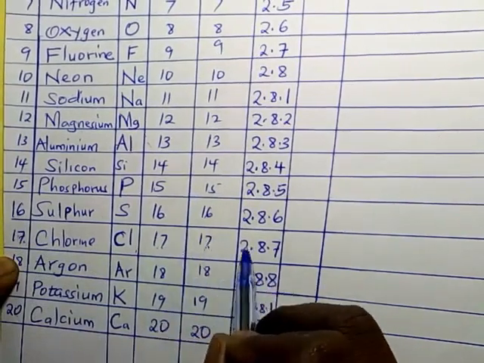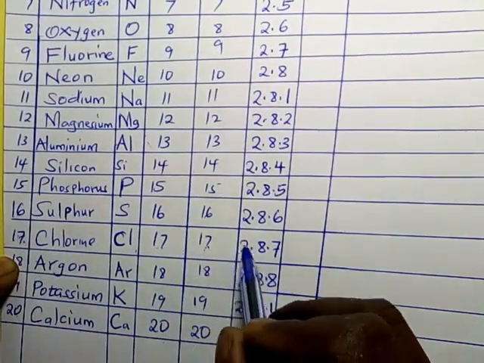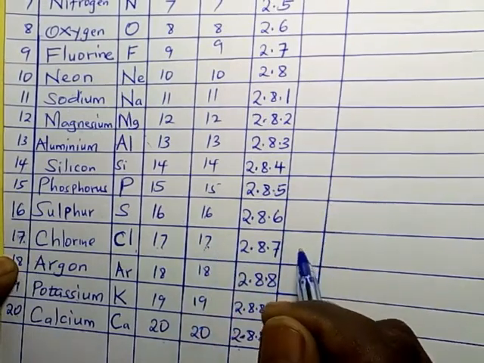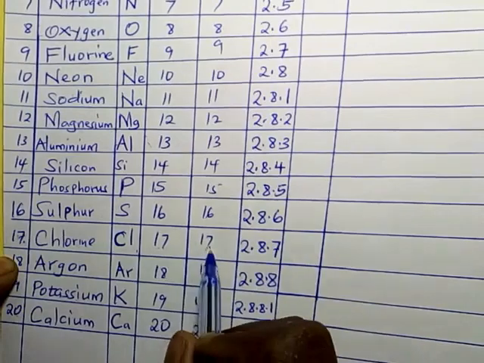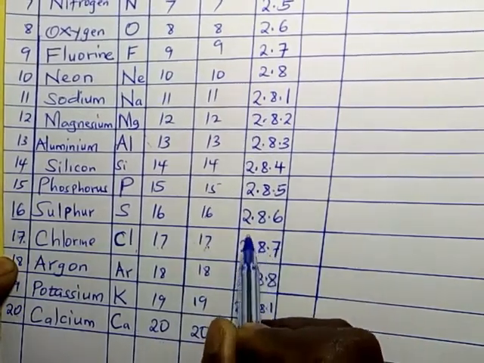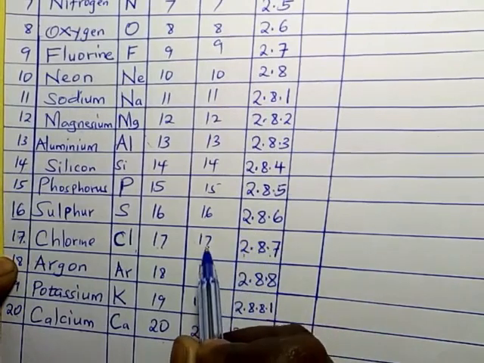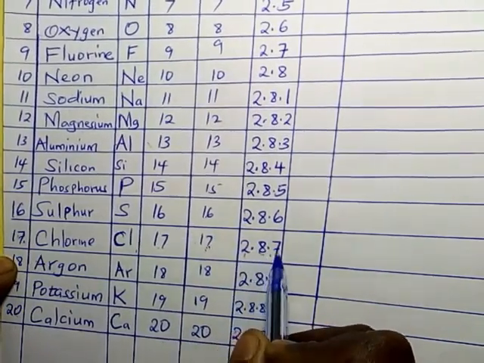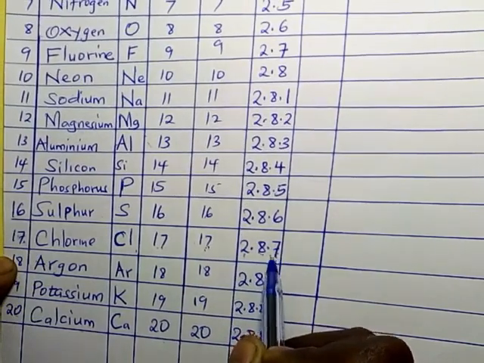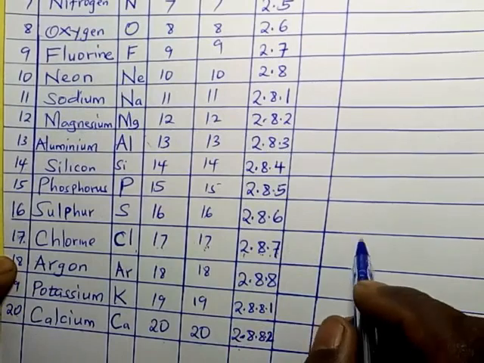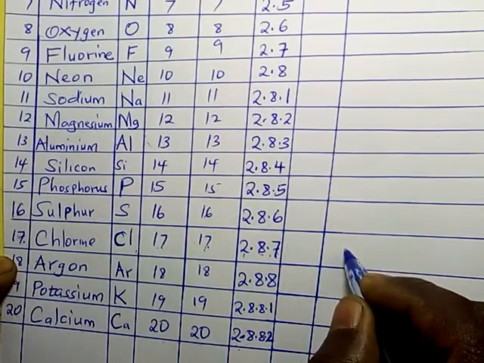So when we are writing electron configuration, we are writing the electrons in the first, second and third energy levels. Chlorine has 3 energy levels. You must make sure that this sums up to 17: 2 plus 8 is 10, 10 plus 7 is 17. So we have two types of electron configuration: the duplet and the octet.